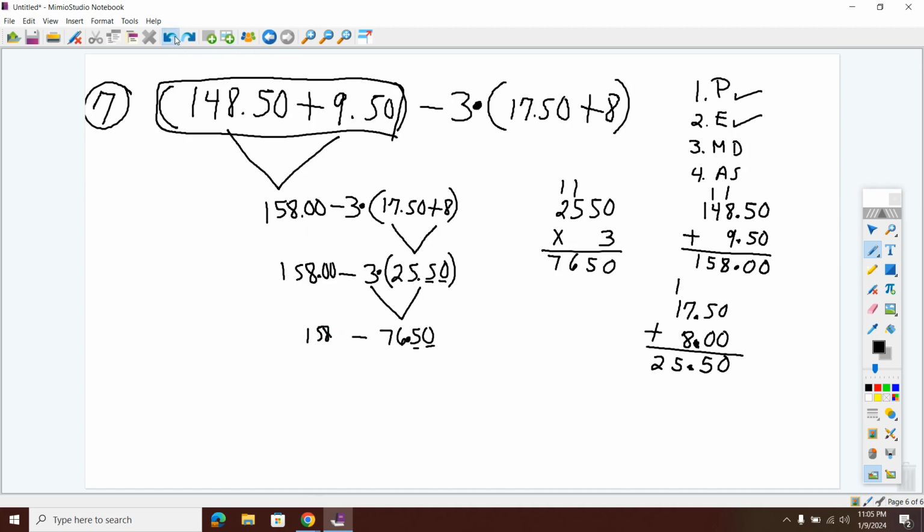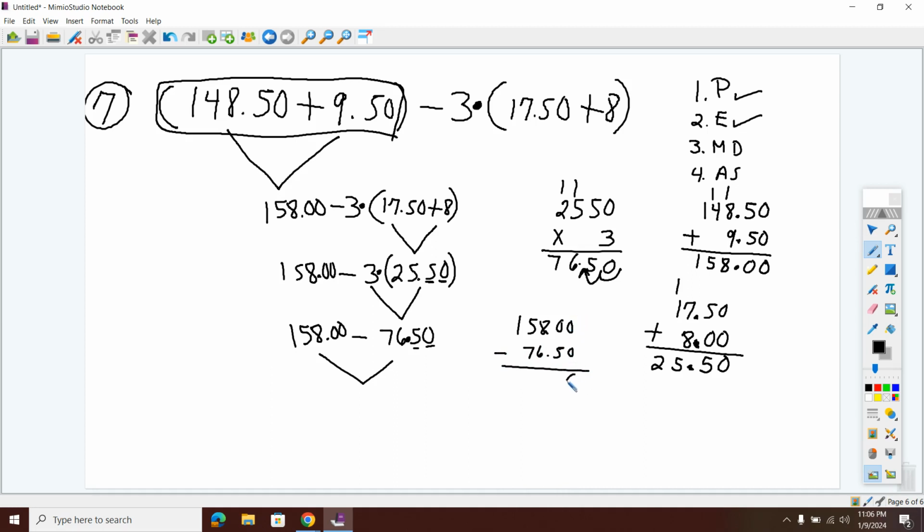That's kind of messy. So again, you treat it like wholes, but then we need to put the decimal back. And why did I move twice? Because there were 2 digits in the decimal place value, hundredths. 1, 2. If there were 3, let's say the decimal was here, I would have to move 3 times. 1, 2, 3 would be 7.65. But since there were only 2, 1, 2, I only moved 2. Anyway, finally we are going to subtract. So $158.50 minus 76.50.